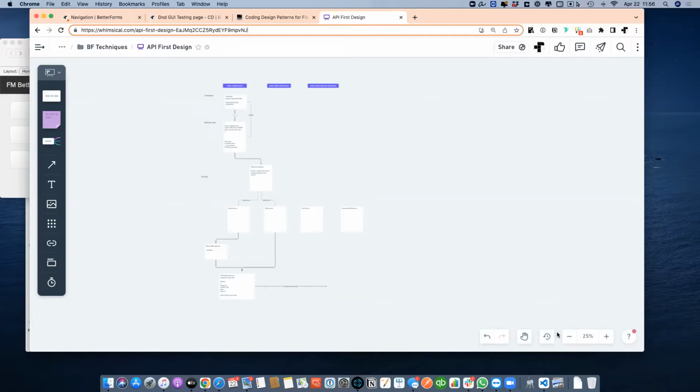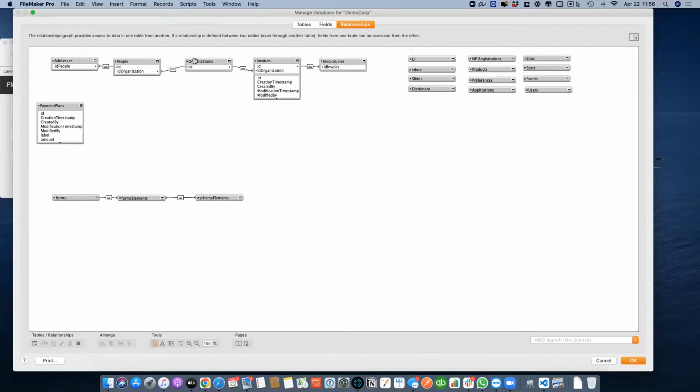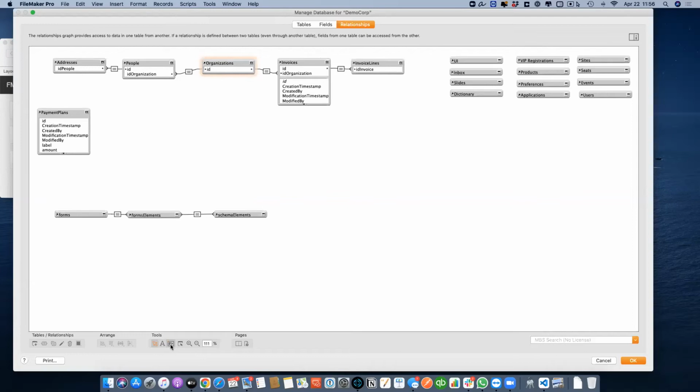Charles, can I just interject one small idea for a few seconds? I haven't seen a lot of people really use color in their relationships, other than painting a whole group in a certain color. So I just wanted to give an example of what I do. I give every base table a color, so I can easily identify tables in a table group, in a table occurrence group. I put a link just to show you what it looks like. I just haven't seen it much around. I don't know why people don't use color that much, but I think it's pretty useful.